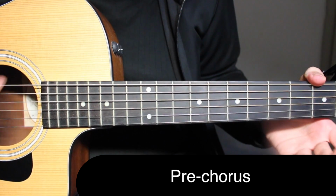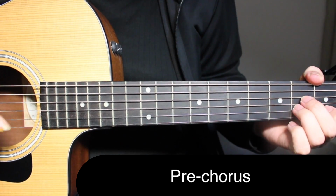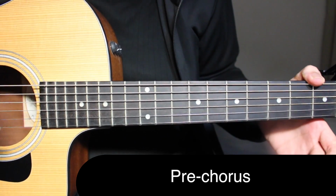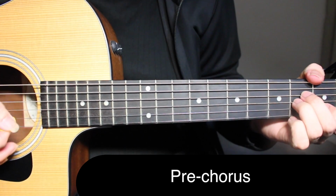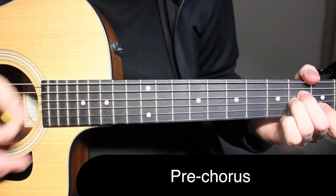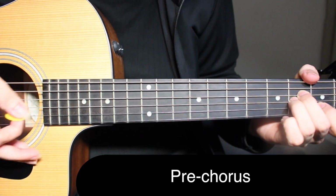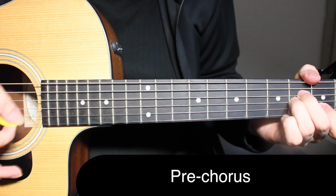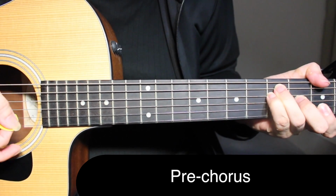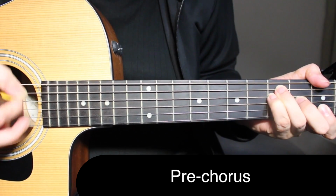So I'm adding just a few strums over the first main strum, and the main strum pattern we're gonna start in the chorus. Okay, so we're building it up. So the pre-chorus, A minor, strum once, and then two down strums, down, down, on the upper strings, on the bass strings over here, right? Down, down, so down, down, down. F major, down, down. So these are lightly, I'm doing it lightly on the two down strums, okay?